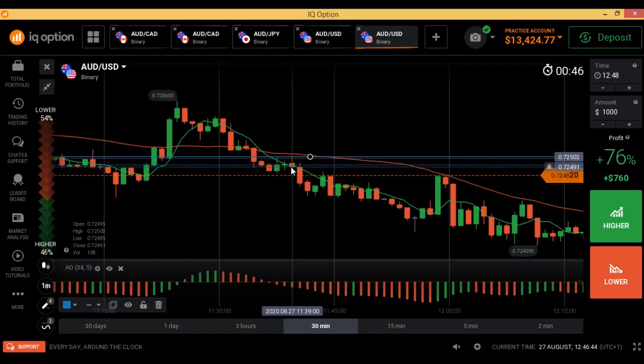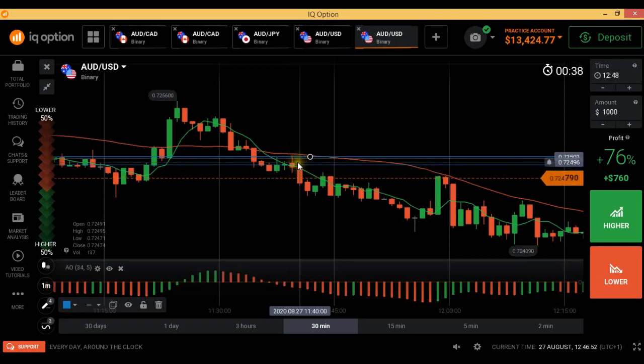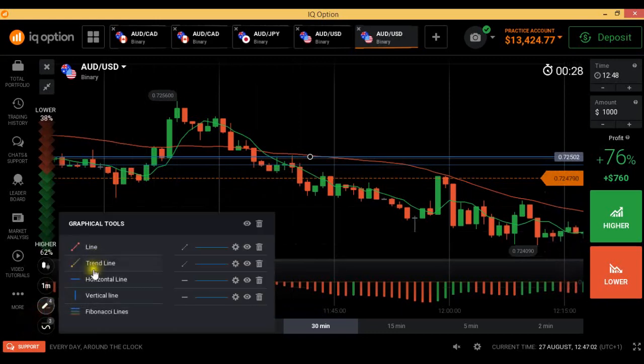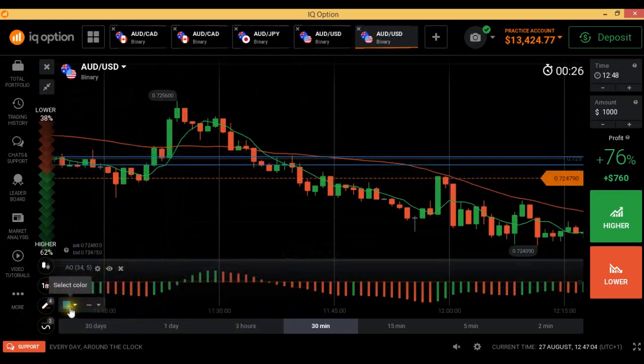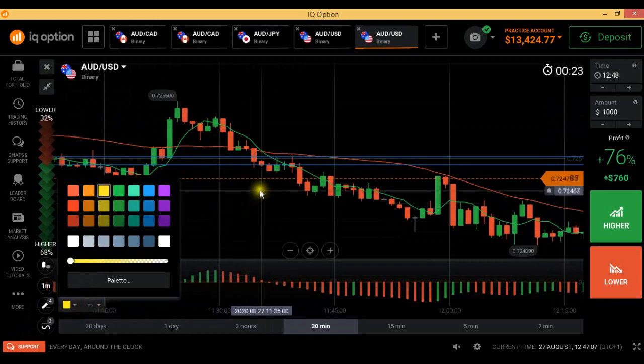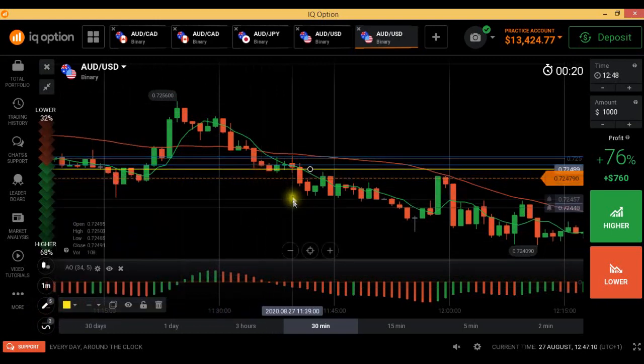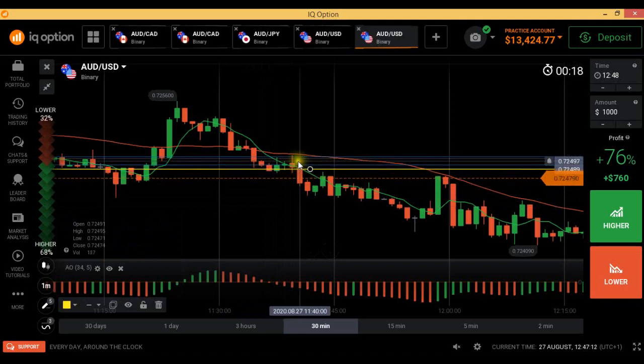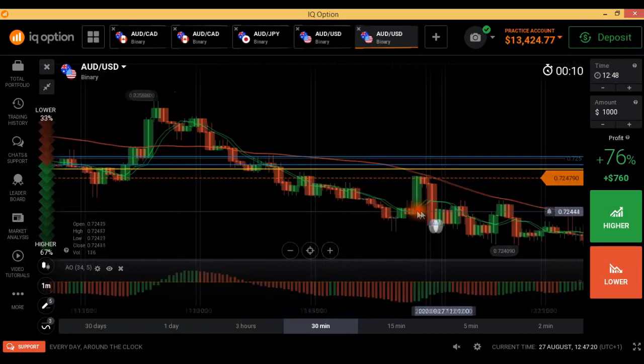Now on the next candle, because I now know, yes, this is a seller's market, when it goes back into the area where I drew the horizontal line, I press sell straight away. Now, if it doesn't, then let me get another horizontal line so you can see where I would enter. Let's put this as yellow so you can see. And then I would enter right here. You see? Right here. If it doesn't go into this box and it goes down, I would enter right here. And as you can see, it went down accordingly.